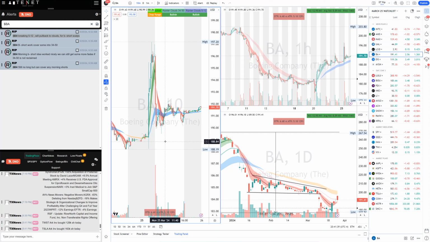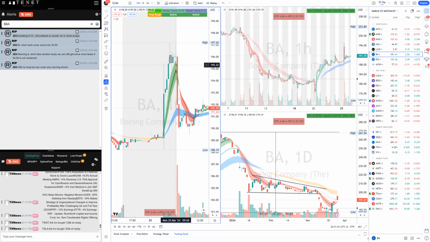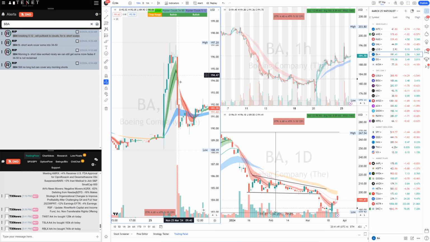So this was a decent scalp. I don't always do these scalps, but I could tell from the price action, and from this extension between the clouds and how the resistance was up top at 200s, that we are going to fade on the news, and you see we almost fill most of the gap there.